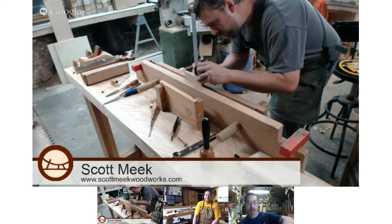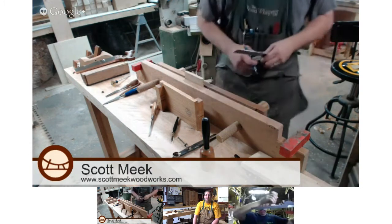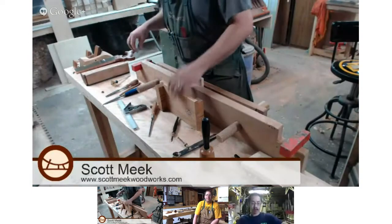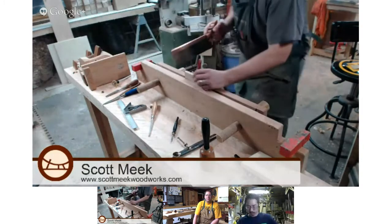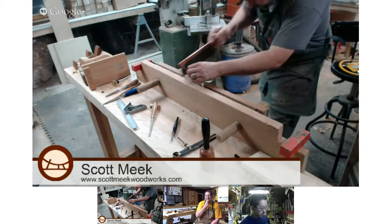I think I just hurt my shoulder pulling this out from behind me here. This is one of the prizes you could win here. Oh, wow. There you go. So that's, assuming it's the same as last year, the Veritas low angle jointer. Yeah, it is. I should have thought about that. I would have put something into the prize pool. It may not be too late.